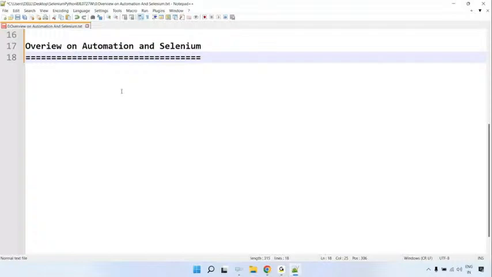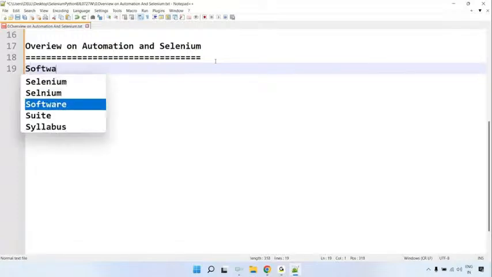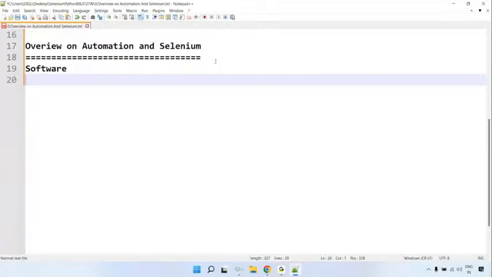So these are the basic things which you might already know, or want to know in advance. The first terminology: if you are a software engineer, you should know the meaning of software. So what is software? Software is a collection of computer programs. Very, very important thing.